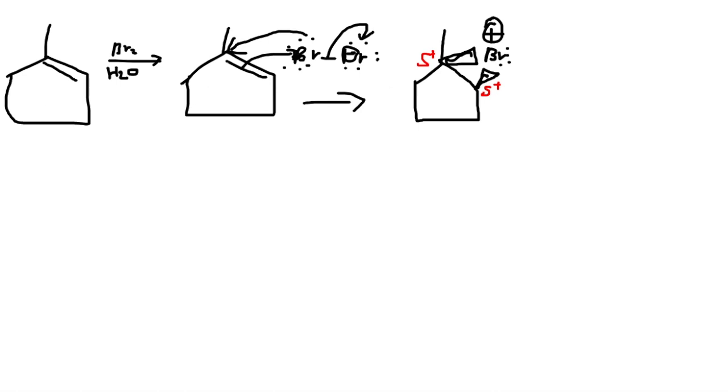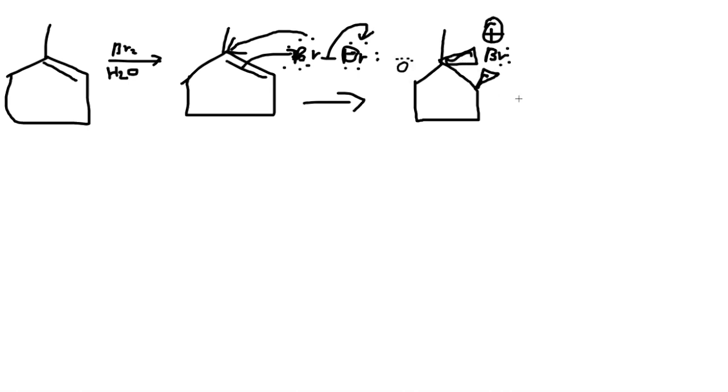So if we label this as the first carbon and this is the second carbon, we notice that the first carbon has more substituents. So that means water would come and hit the carbon that has the most substituents, so it'll be that. And so for this, water would come and it would attack from the backside. Now the reason the water would attack from the backside is because we have a wedge.